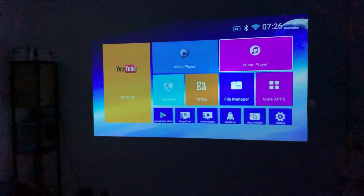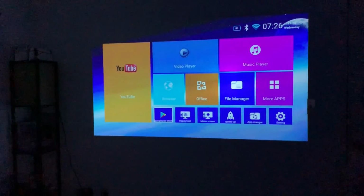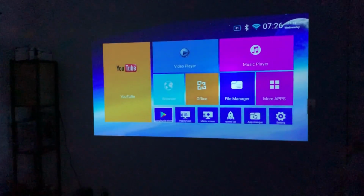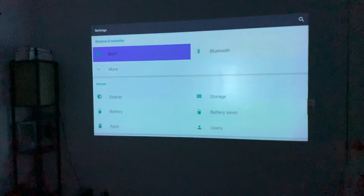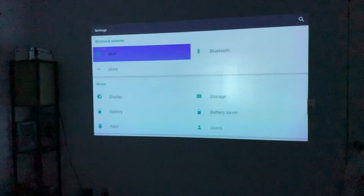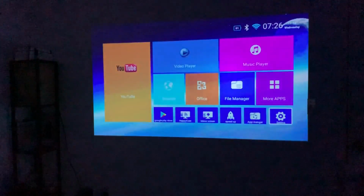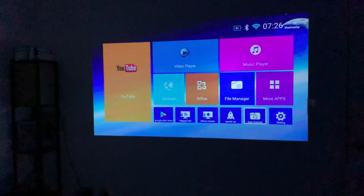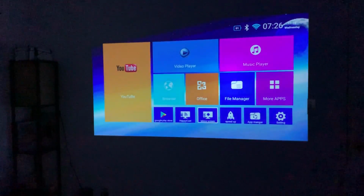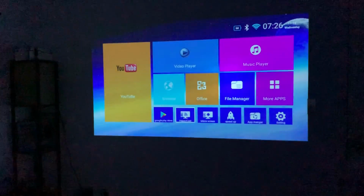So now what we're gonna do is go towards one of my favorite things about this projector. First and foremost, you want to go to settings. Make sure you're connected to the Wi-Fi. Once you know that you're connected to the Wi-Fi, and the little indication on the top, if you have Android, you go to mirror screen, or if you have Apple, you can go to HappyCast.